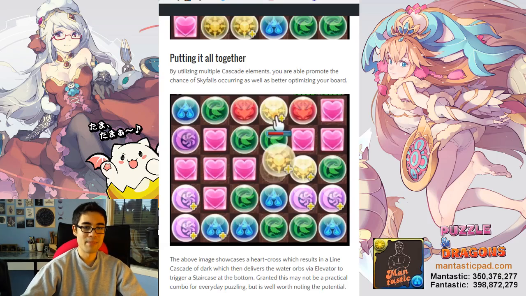Now, this is an example that is not practical for everyday usage, but it shows pretty much all three elements with a heart cross. So, initially, this heart cross will be erased, and then from there, it will cause a line cascade for the purple on the side. And then once the purple are matched, it will deliver via elevator this water orb. The water orbs will match, and it will cause the wood to fall down. So you actually have the line, the elevator, and then the staircase with a heart cross. You don't necessarily need to do this all the time, but it's something to keep in mind that it is possible to mix and match.